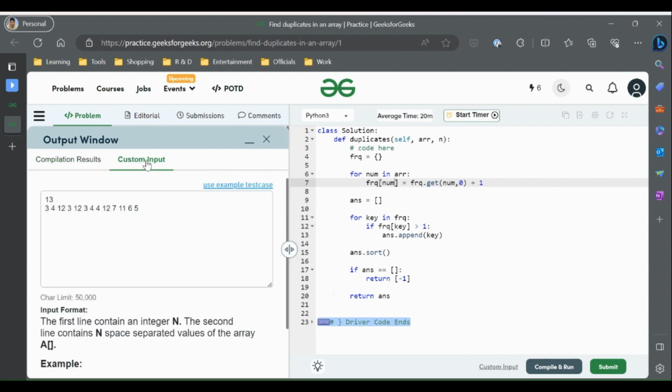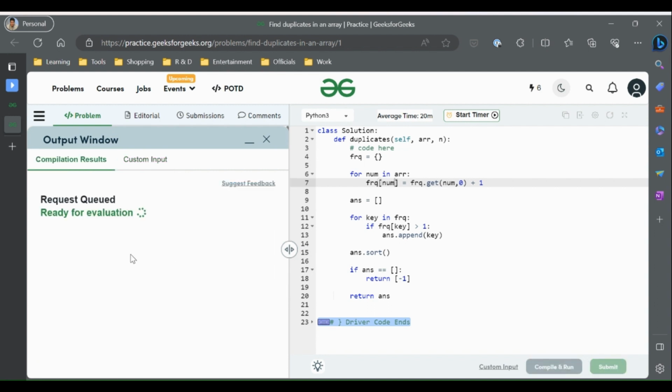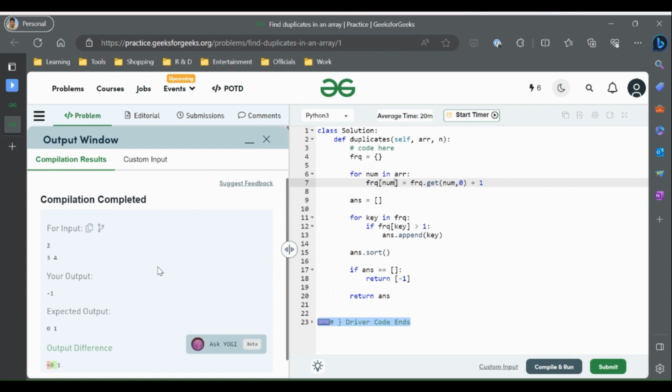Then let's try a few more things. If we have this, your output is -1, expected output is 0, 1.